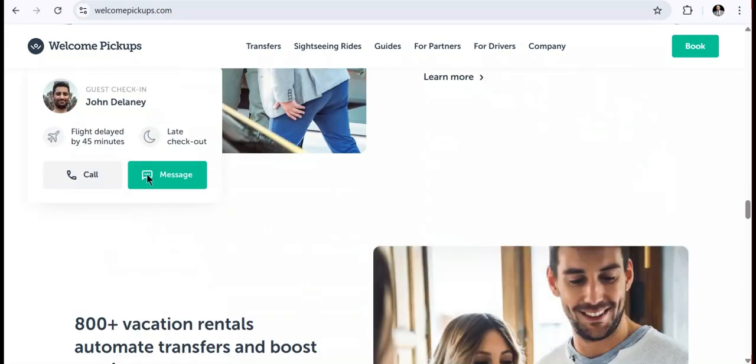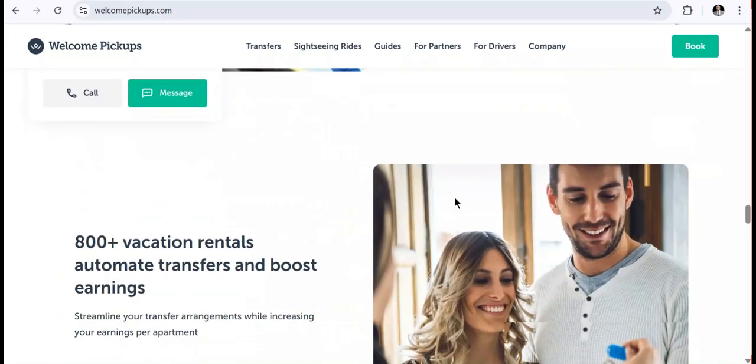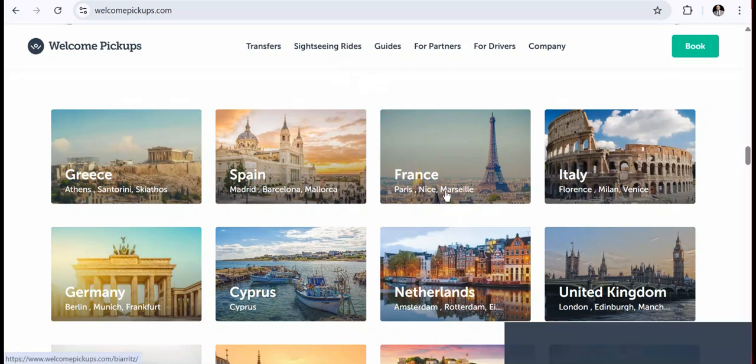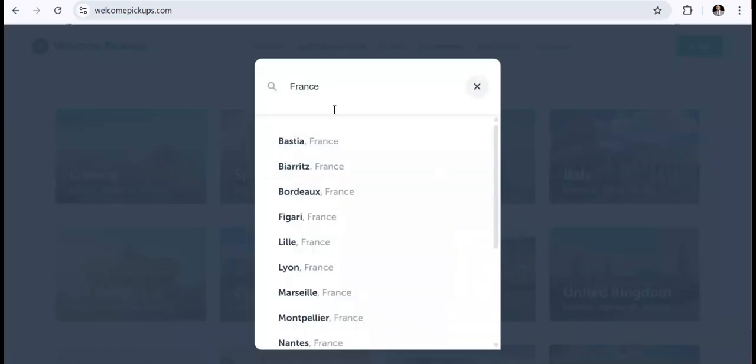So as you see now, we have different kinds of trips, and if you're going to be exploring different trips, you have to come and select a city. First of all, let me select the country I want to be traveling to. Let's say I'm going to France, so I click here on France. The second thing I have to do is select which city I'm going to.